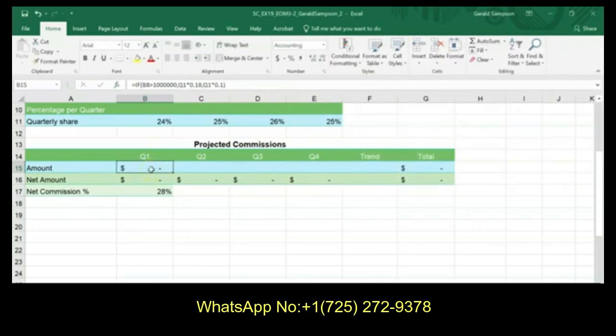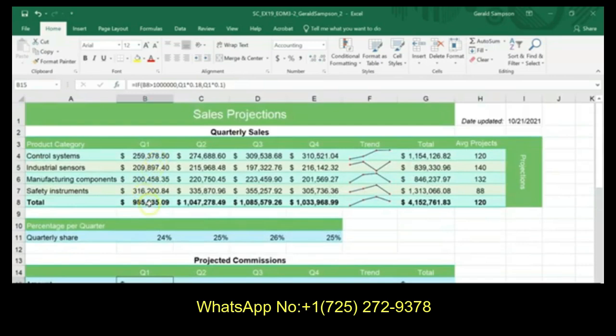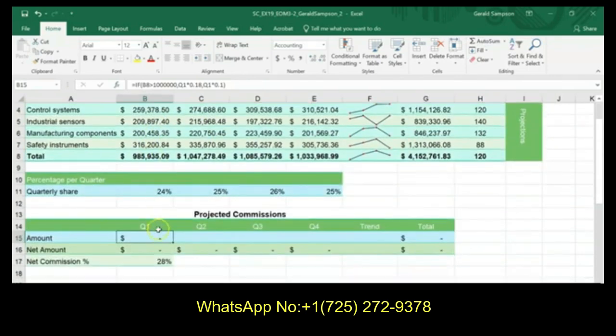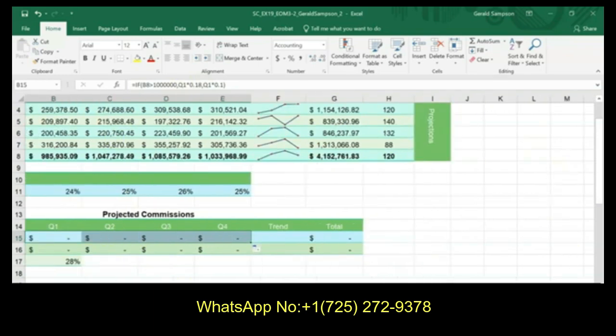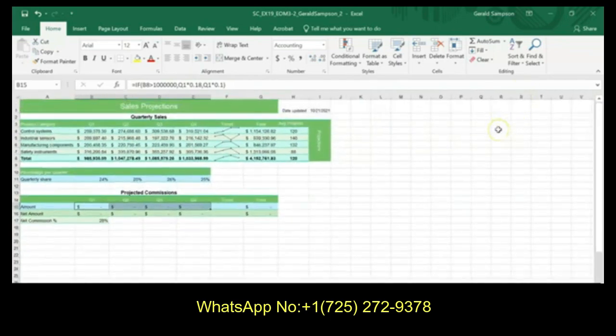So if B8 is greater than, now where's my B8? It's 9, so it's less than that. So I have an error in the formula. It did not display. Why did it not display a value there? Let me see when I fill this across. It says to fill it across to here, but you get no values. So at B8, Q1. Q1 is my problem. I don't have a value in Q1. Where is my value? A, B, C, D, E, F, G. So I'm going to shrink out and see what's going on here. Why the heck? There was nothing clear with Q1, so I've got this wrong.